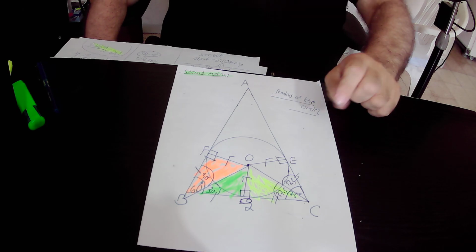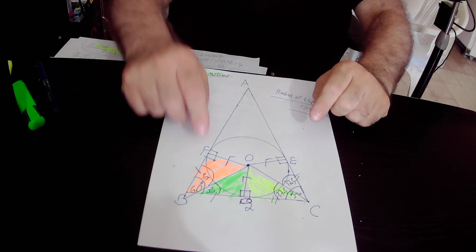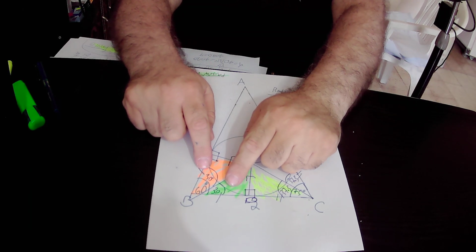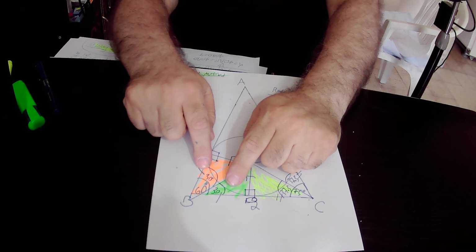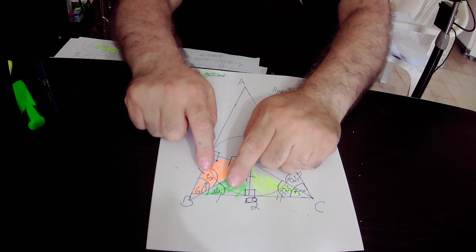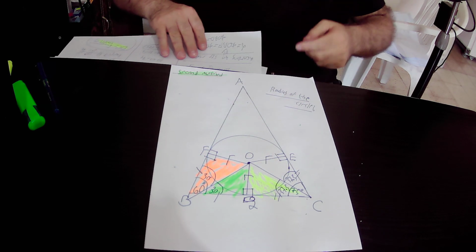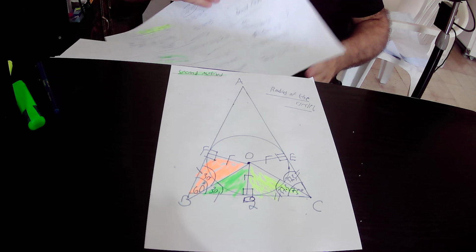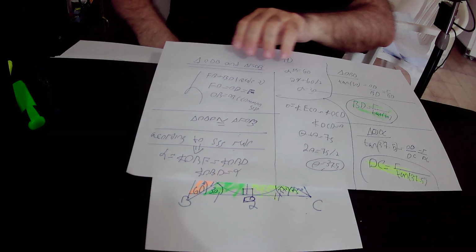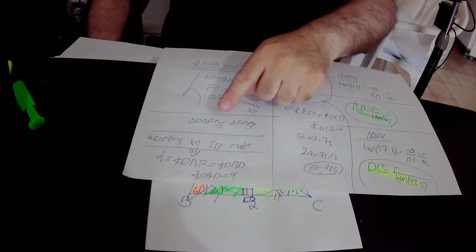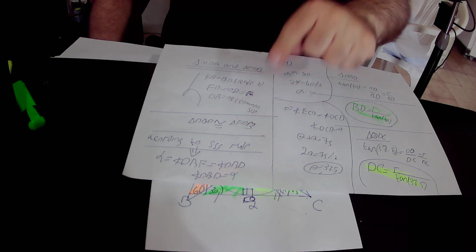And from the fact that those two triangles are congruent, we conclude that those two angles must be equal to each other according to the rule that corresponding parts in congruent triangles are equal. Those two triangles are congruent to each other, therefore those two corresponding angles must also be equal to each other. Okay, so here angle OBF equals angle OBD.